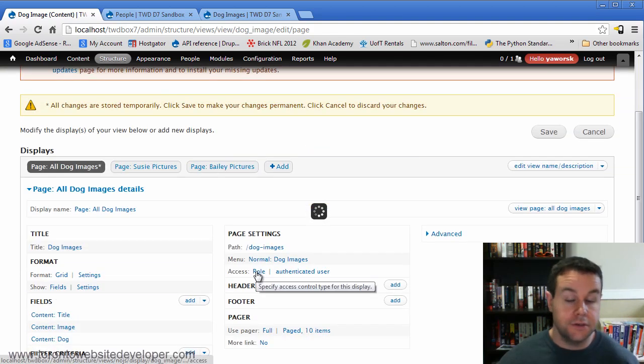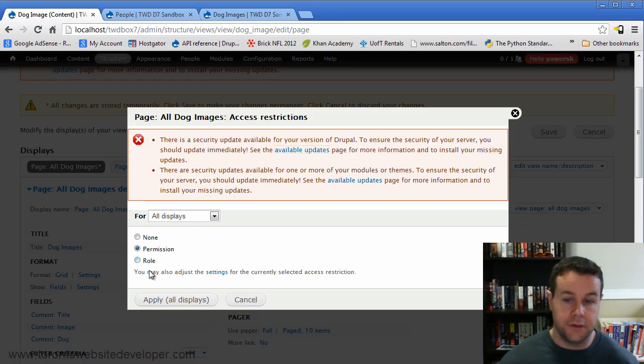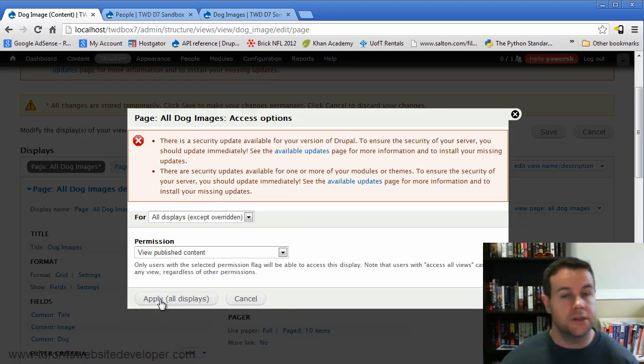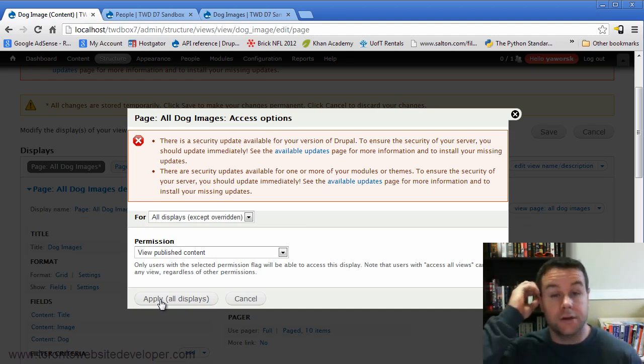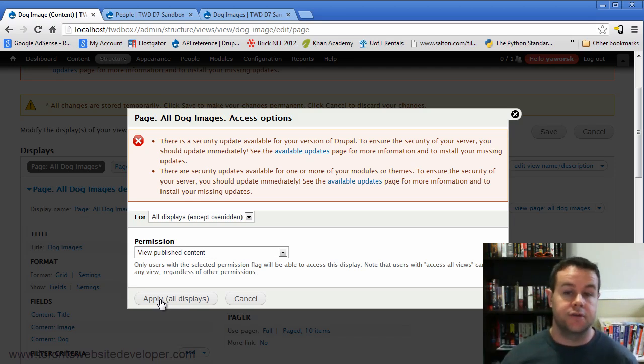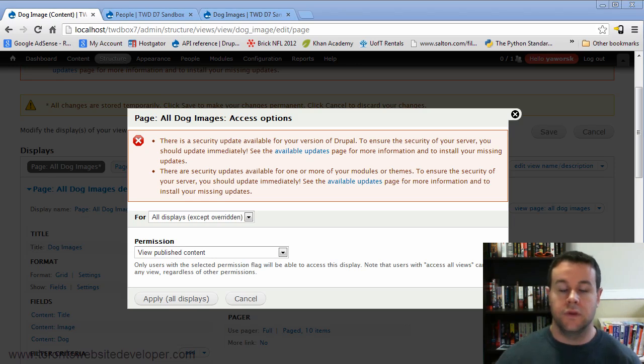The other thing that you could do theoretically, if you wanted to, is a little bit more advanced. I'm not going to show you how to do it, but you could create a module that creates its own permission. Let's say that these are top secret products or that kind of thing. Create a permission with hook permission, and then that could be specific to whatever you want it to be.